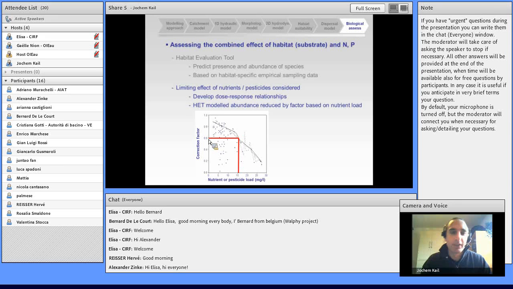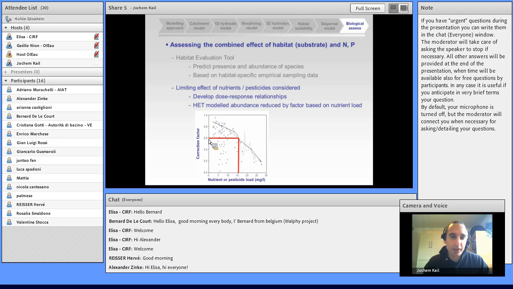Finally, we have found one way to combine the effect of this habitat suitability, which also includes the nutrient loads, so N and P, and the recolonization potential. We did not find a fully quantitative approach, but we would like to suggest a more applied approach to combine these two things. And the approach is to rank species according to the recolonization potential and rank them according to the habitat suitability. And then to combine this to assess the potential restoration effect that you might have.